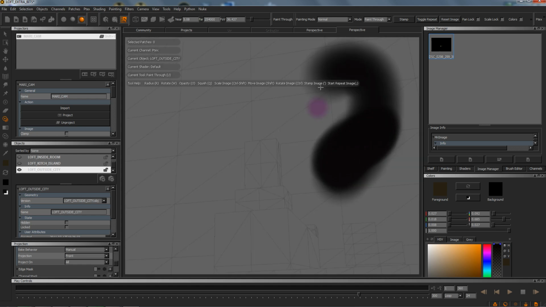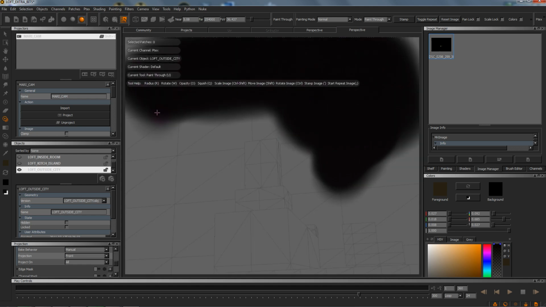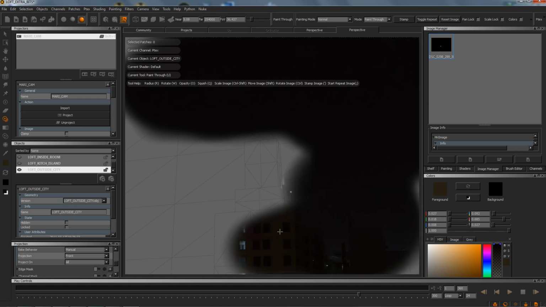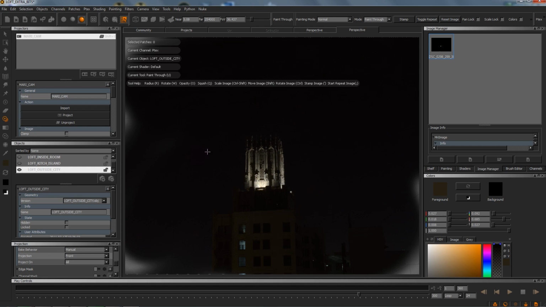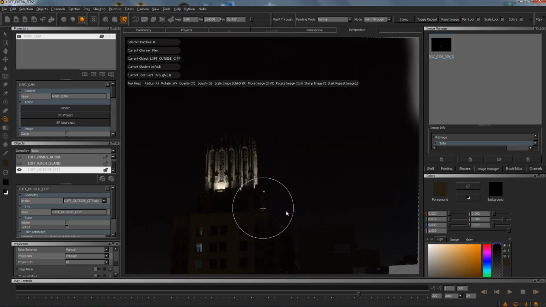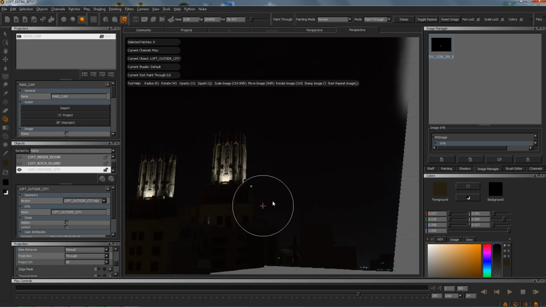There we go. So here's the sky. We got the buildings. Perfect. And yeah, we'll just do through. There we go. So you see those edges just went away. Okay, that's done. Not too bad. And yeah, check this out.